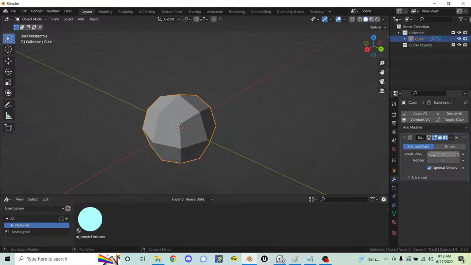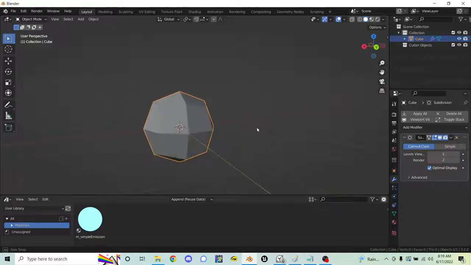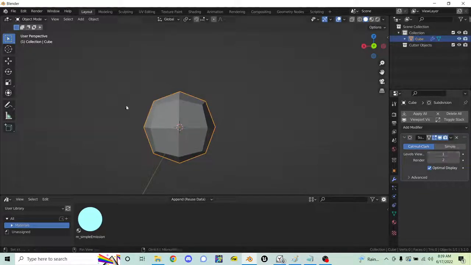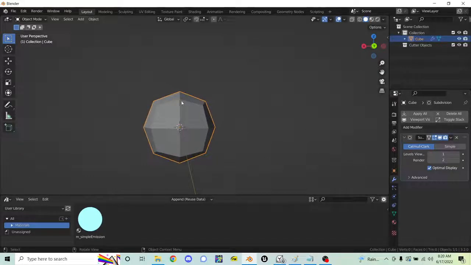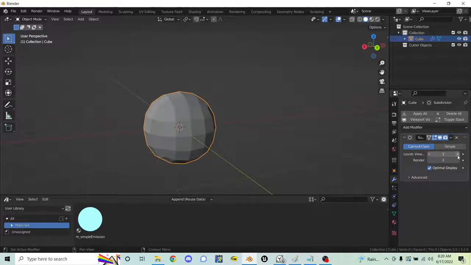The subsurf modifier basically takes your geometry and adds an extra vertex in between each vertex. So this face becomes 4 faces and they're all rounded out. So it kind of turns into a sphere. And I'm going to turn up the levels to 2, which does that even more.